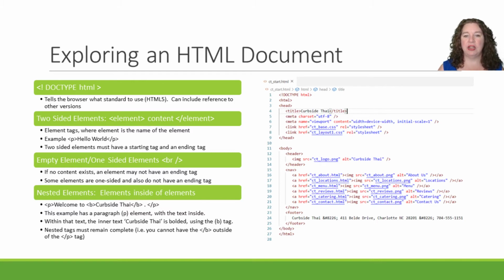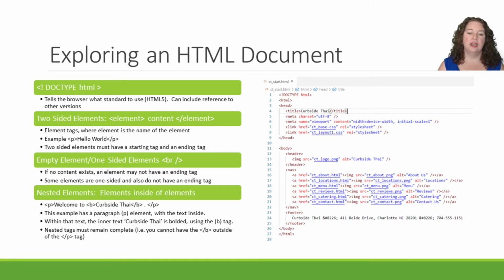So we can have an open greater than symbol, and then our tag name like break, which is a BR, which is just a hard return, and then a slash angle bracket, and that's going to close it. So it's still open and closed, but it's all in one tag. So those are empty elements or one-sided elements. So some elements that don't have an ending tag, they can just put that slash bracket. If you do not put the slash, it doesn't know that it's closed yet, and it's looking for the end of it.